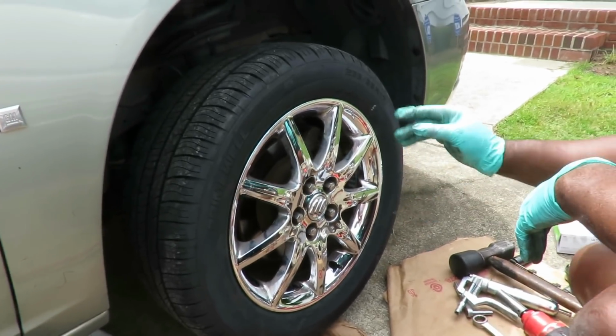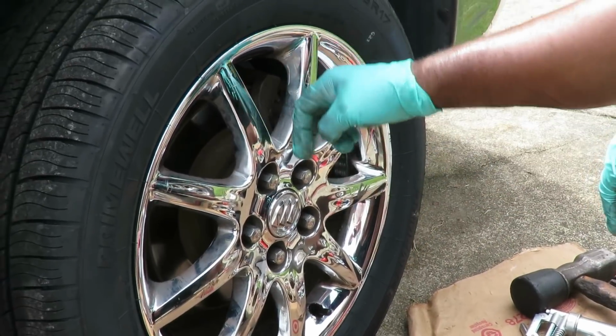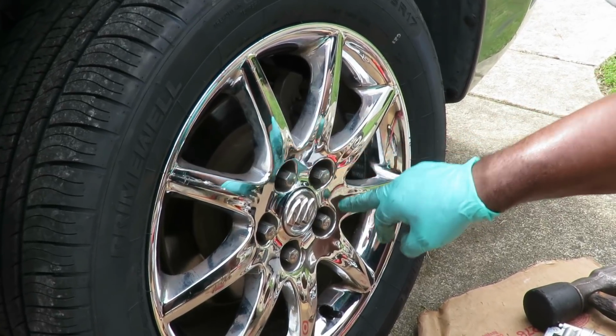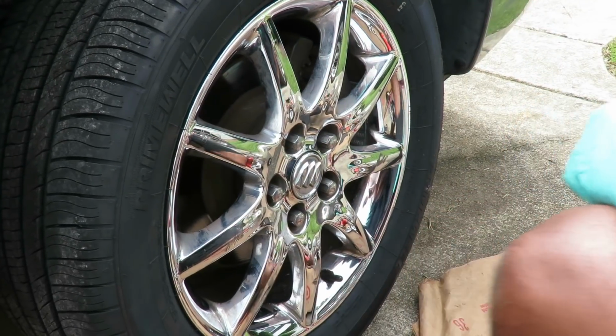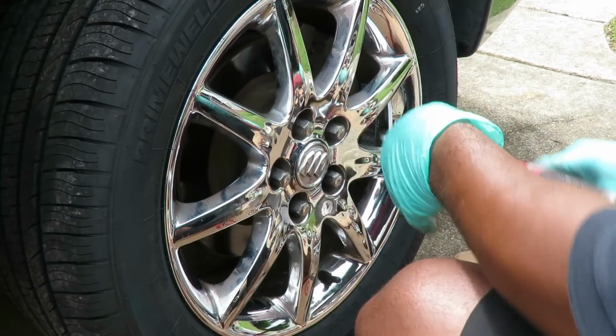Now, to tighten this tire up, you've got to be very careful. You've got to follow procedure. A lot of times the corrosion gets built up on the inside of this rim, and if you tighten up the tire going like this, you'll put this side on, but then that corrosion might stop this side from setting, and then the tire is crooked. So what you want to do here is go into a star pattern.